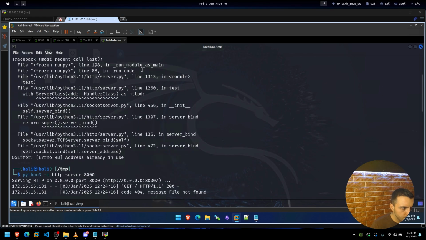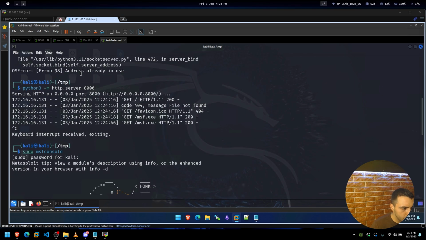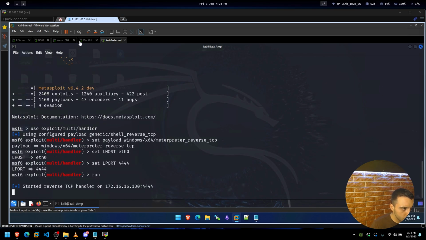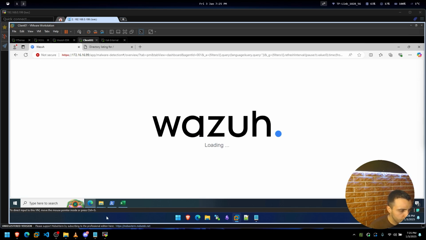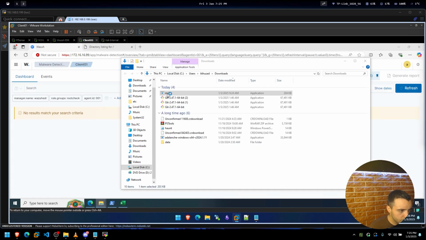The payload is also the same. So it was stopped. Okay, that's at least good. So refresh. Let's see if we can get some kind of data from it.